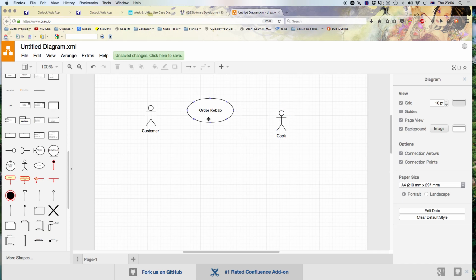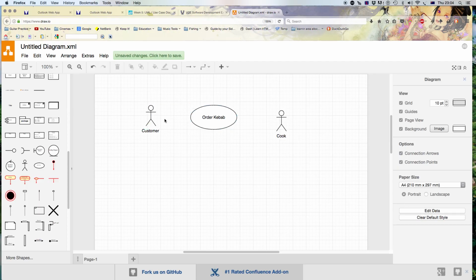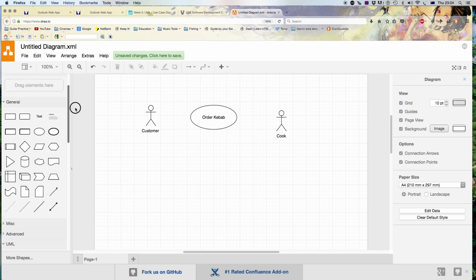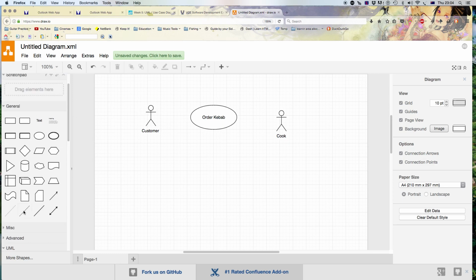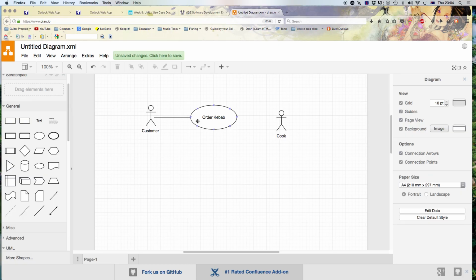Now let's have a look at our relationships here. First off, we need to draw a line to show the actor. Here I think I can just draw a line like this. The first thing they do is they come into the shop and they order a kebab.